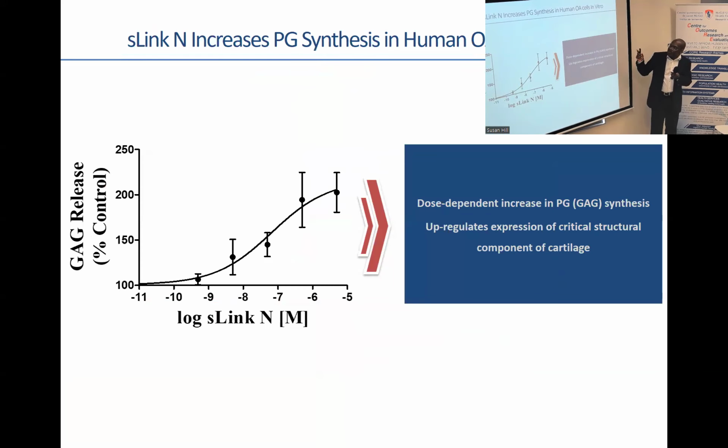So what we did was we took cells. So this is Dr. Michael Grant, who is the research associate in my lab, and he took chondrocytes which are found in the articular cartilage, and then he stimulated them with the peptide, and this is from osteoarthritic patients. You can see there an increase in proteoglycan, and it actually depended on the dose, which was very nice to see that it's working in the human.